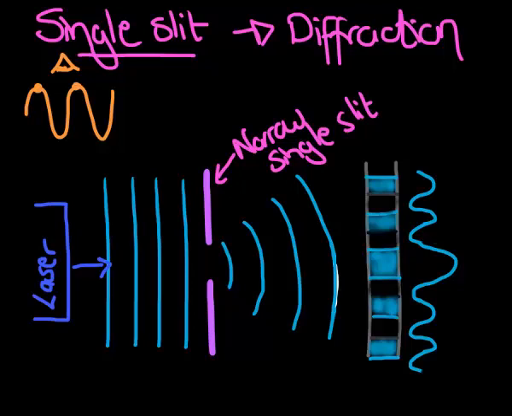On the right hand side, you'll see that right in the middle there is a broad, and we're going to call it bright band, but the bright band basically refers to the specific color that you've used. So if you've used blue, this will be a bright blue band. If you've used a red light, then it will be a red band. So first off, you've got a broader, that means a wider and bigger bright band in the middle. And followed on either side, you're going to have a dark band, followed by another smaller bright band than the one in the middle, followed by a dark band and bright band, and so they continue onwards.